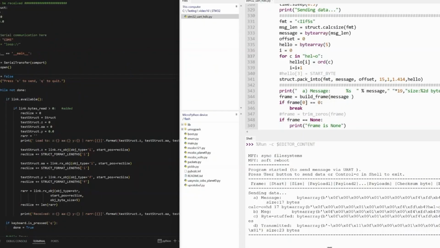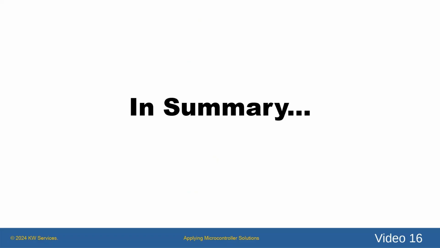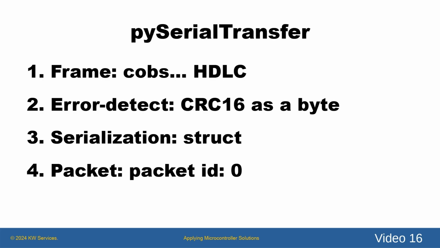Okay, that's great. All right, so I'm going to leave these print statements in the code so that when you play with this and extract it from my GitHub site, you'll be able to try little experiments like this where you can make changes. In summary, we ran the serial transfer program in loopback and then with the STM32. When we reviewed the class library code, we observed that the class had 4 communication functions as we expected. We were able to easily migrate the Python code to MicroPython and connect it to our microcontroller.